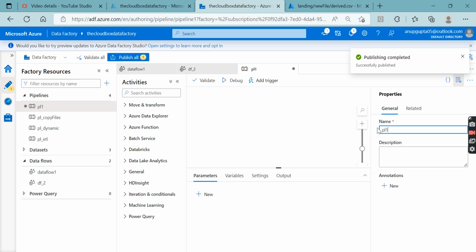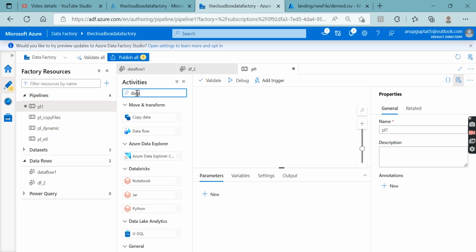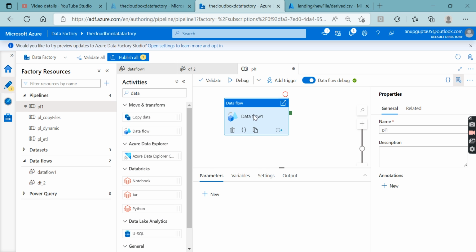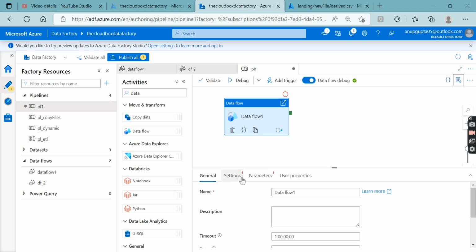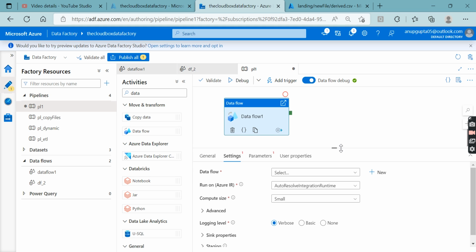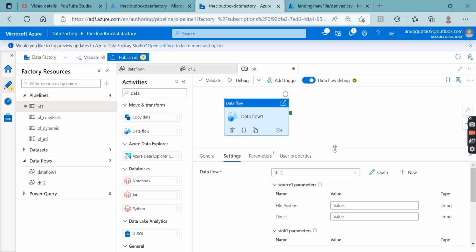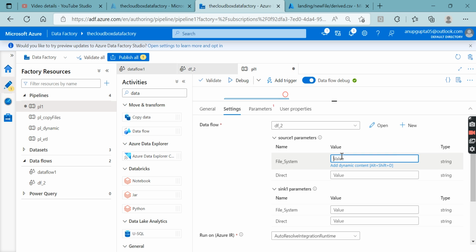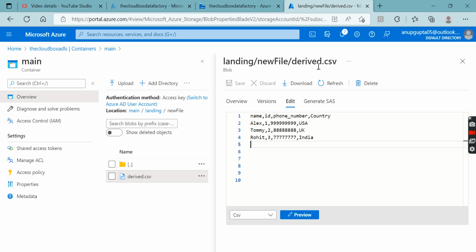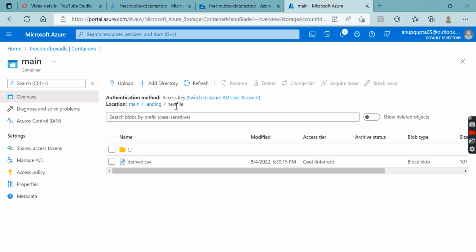Take a pipeline, any name we can give it. We can choose data flow. After choosing data flow, we can give the file name here in the landing, and then we have this present new file.